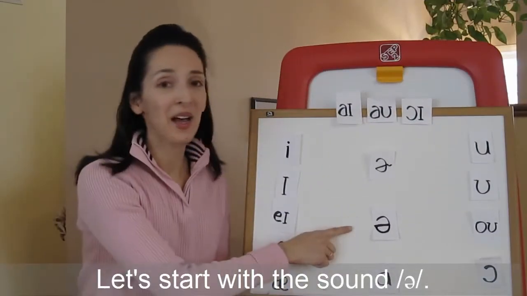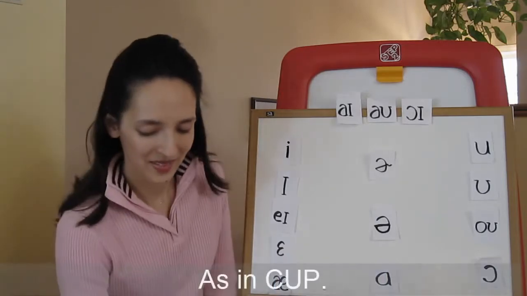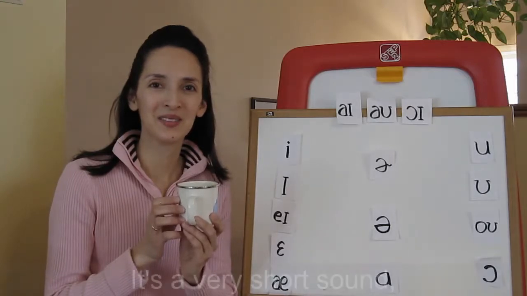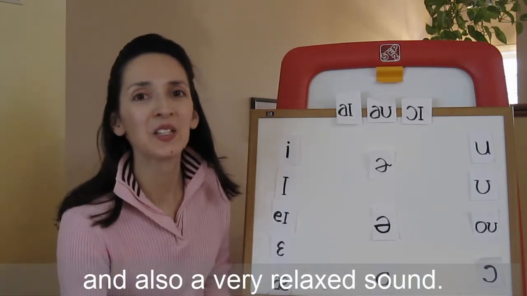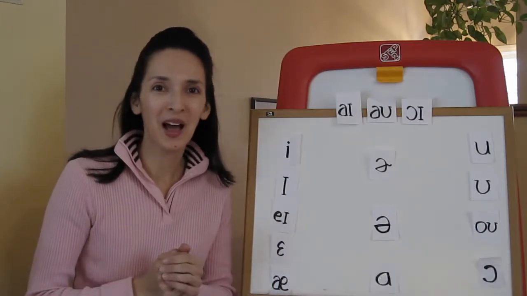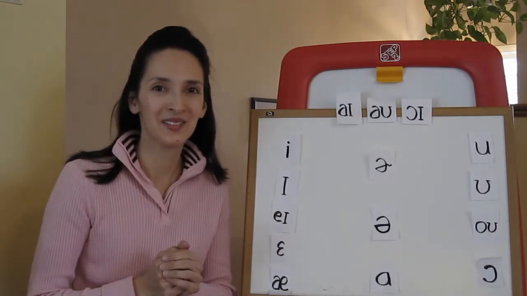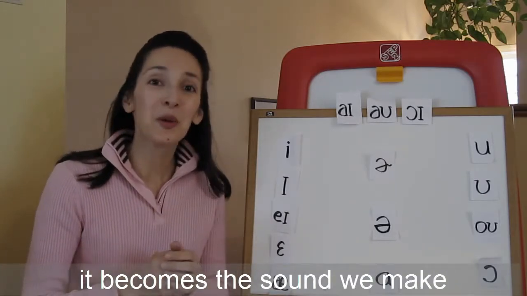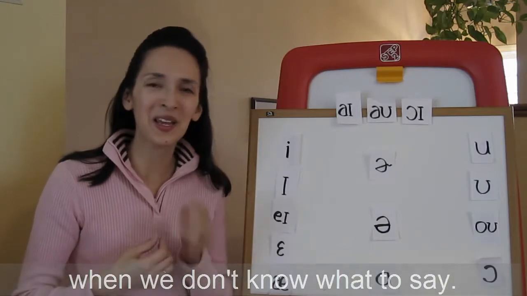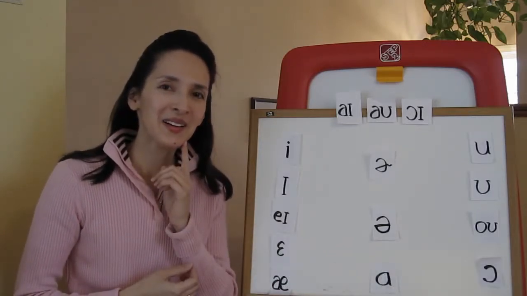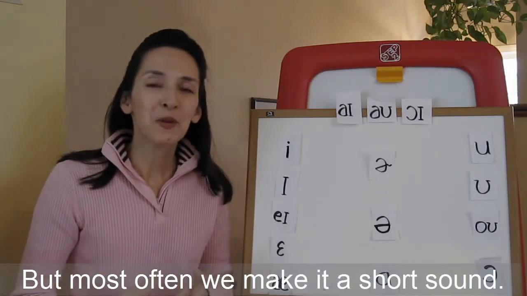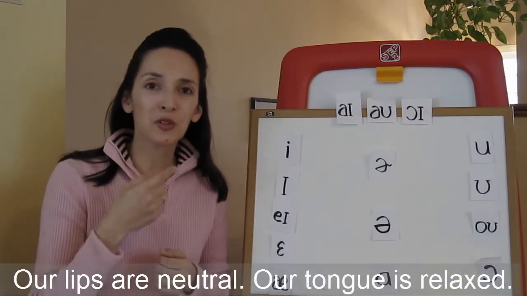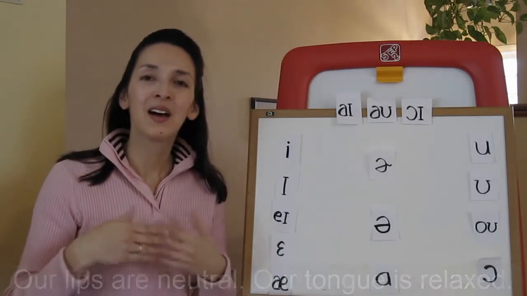Let's start with the sound as in cup, cup. It's a very short sound and also a very relaxed sound. If you were to hold this sound out, it becomes the sound we make when we're thinking aloud, when we don't know what to say. But most often we make it a short sound. Our lips are neutral, our tongue is relaxed.